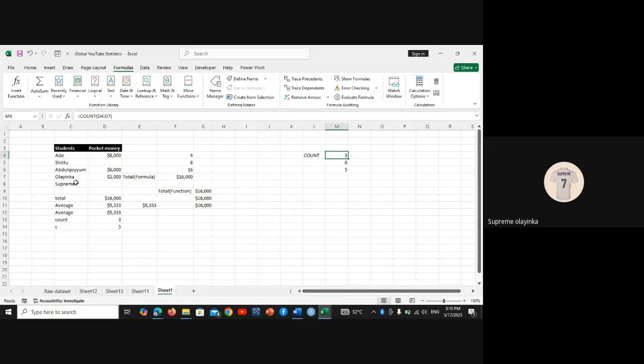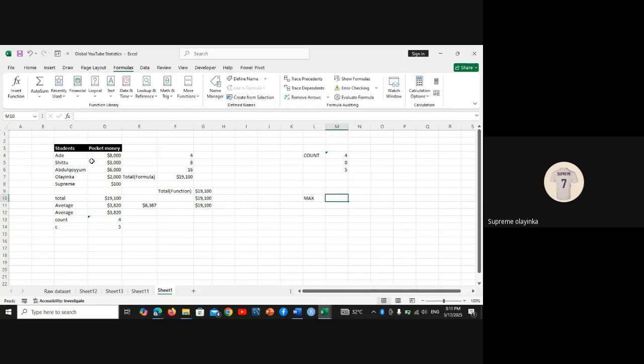So, we have different types of formula. We have max and min. Now, looking at this formula, let me fill this up. Let me just write random numbers, 3,000, then maybe 100. So, let's use max now. From the word max, it means maximum.